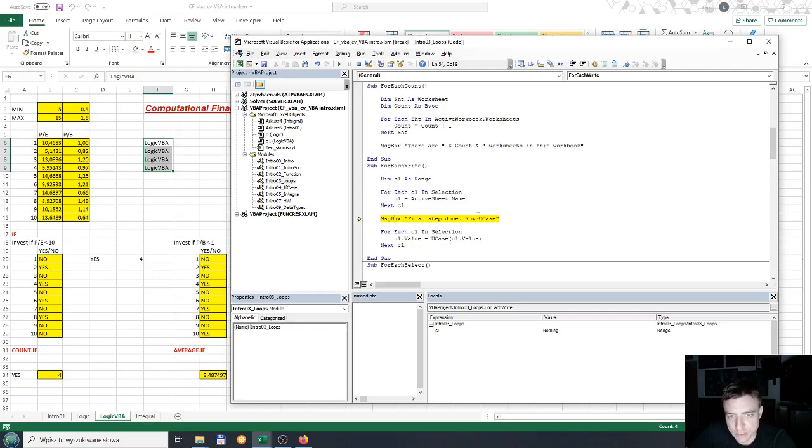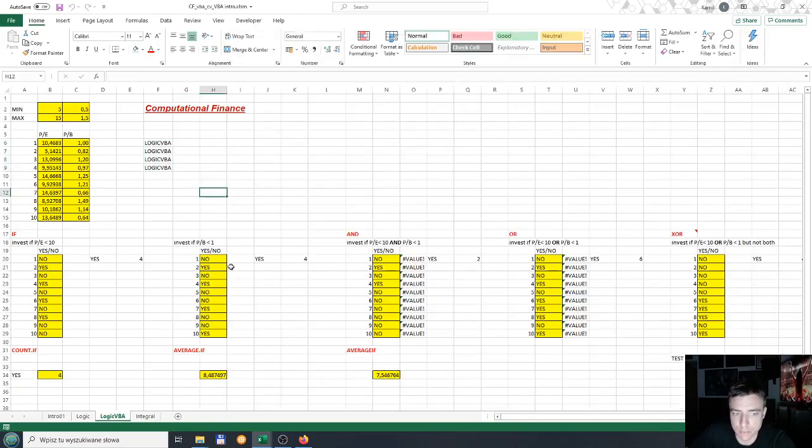I will get my message box that the first step is done, and next, for each cell in the selection, the selection stays the same. I will use the uppercase function, so I will change it to uppercase, and that's it. Right, another example of a for each loop.